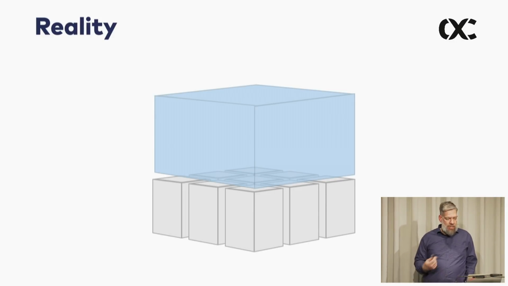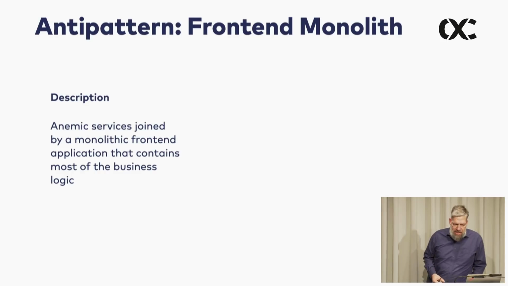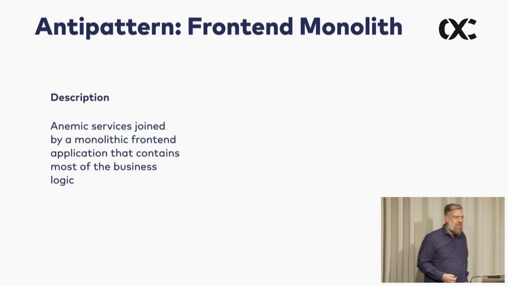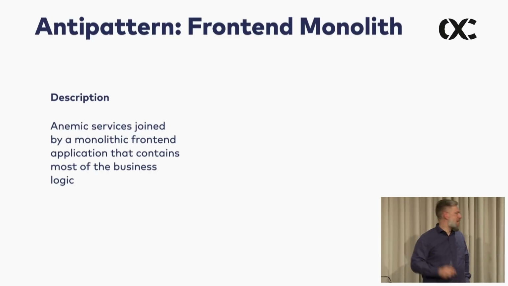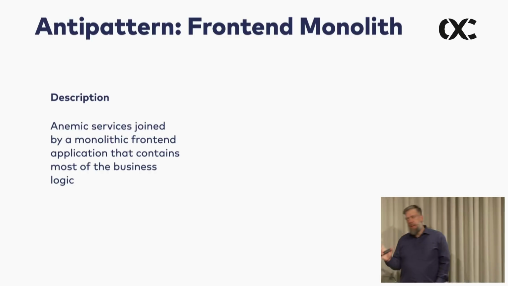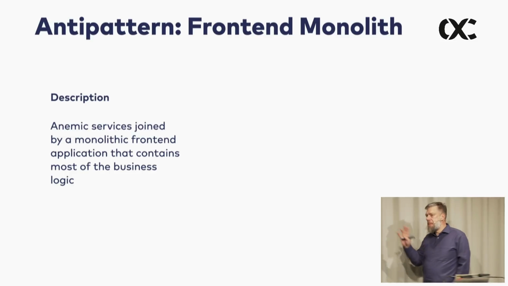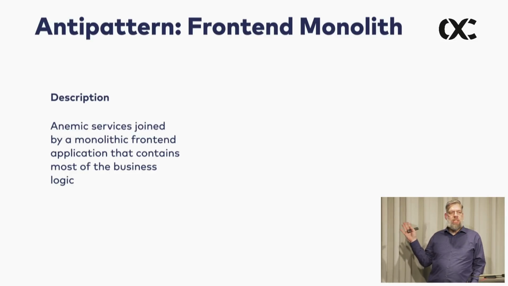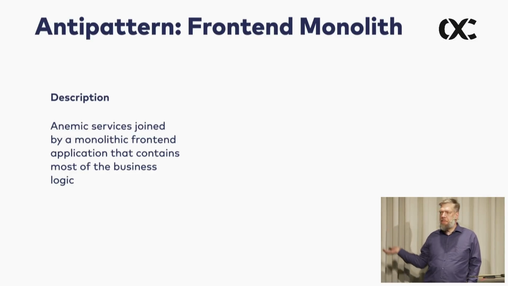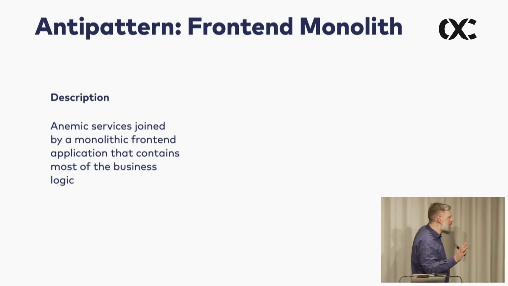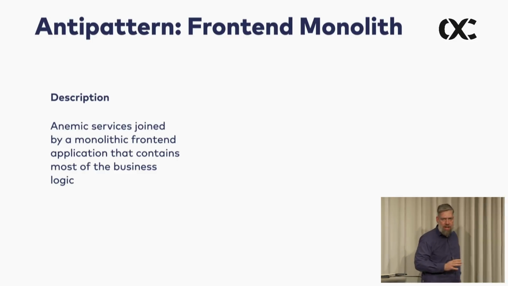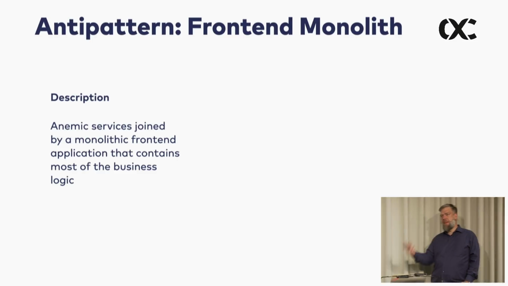And I've actually turned it into an anti-pattern of its own. It's the front-end monolith, right? You have this fancy back-end microservices architecture fronted by a front-end monolith. Now, if that front-end monolith is built by 1 or 2 people, I'm fine. I don't think you should split something into microservices that can be built by 2 people. But typically, it's not. Typically, in a large system, you have a dozen people working on that front-end monolith with all of the downsides that monoliths have.